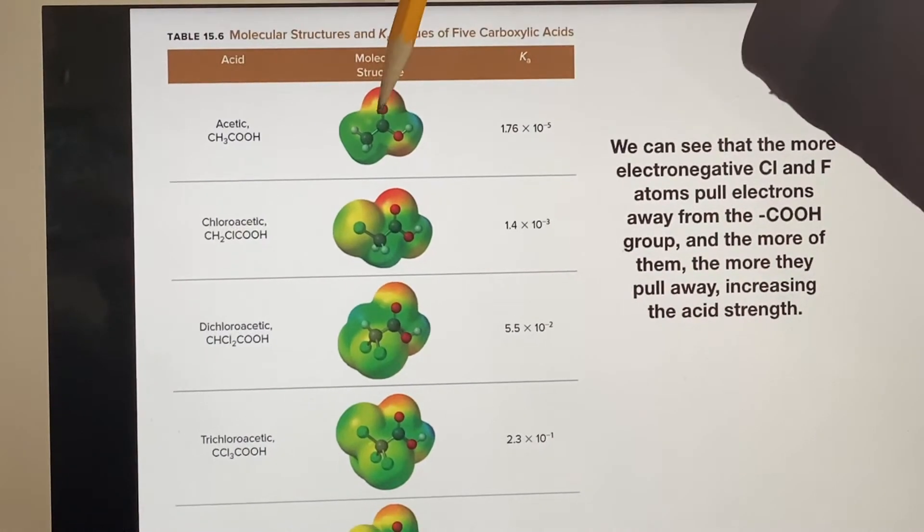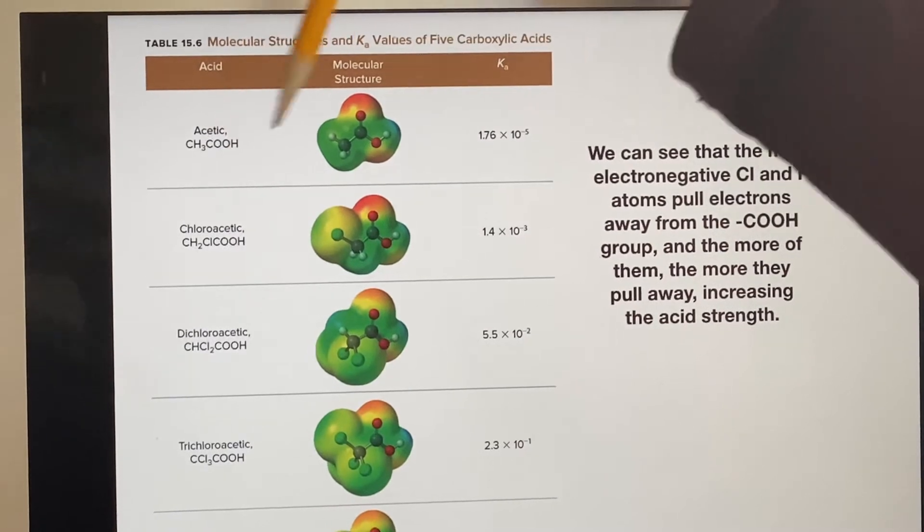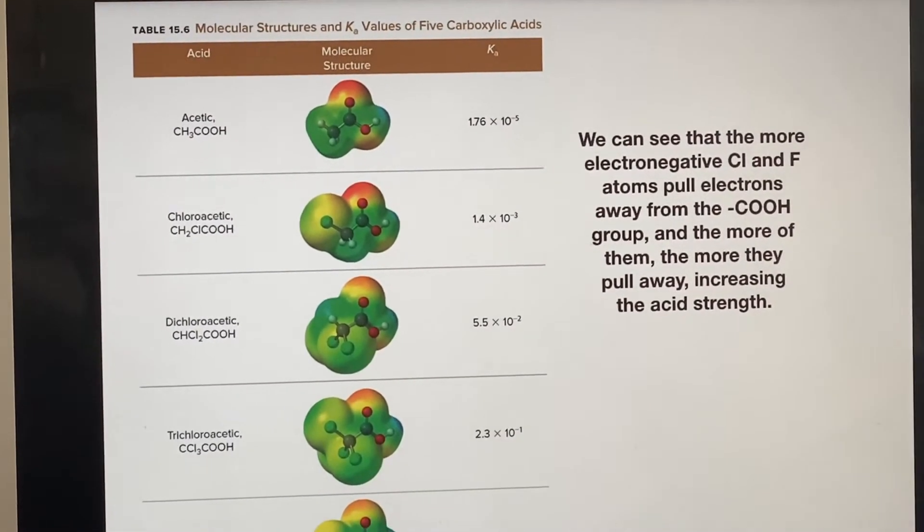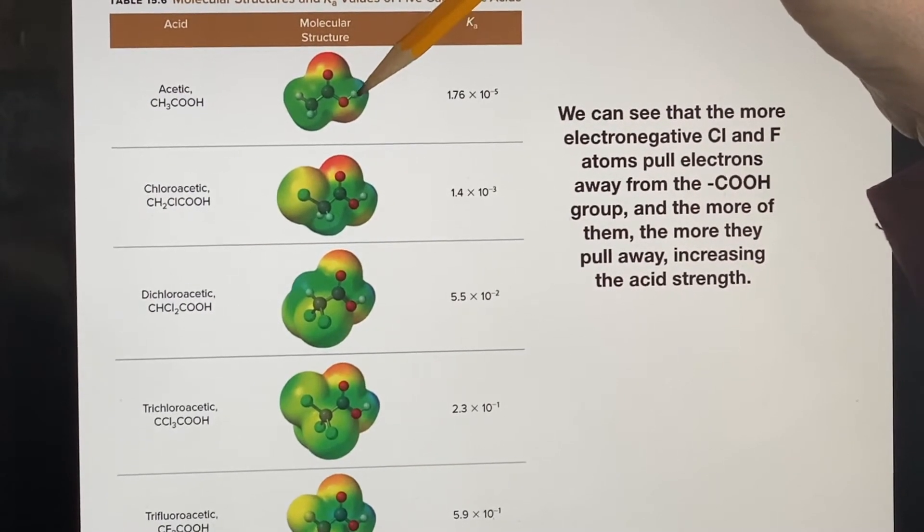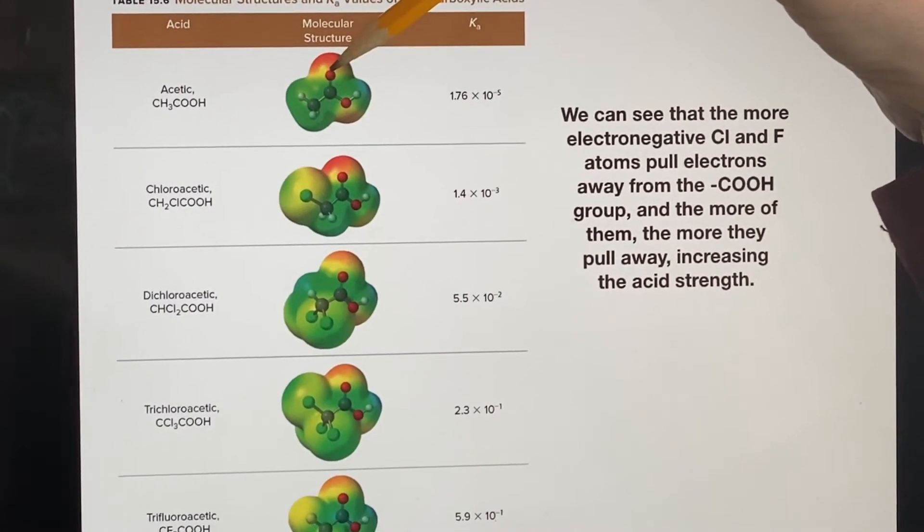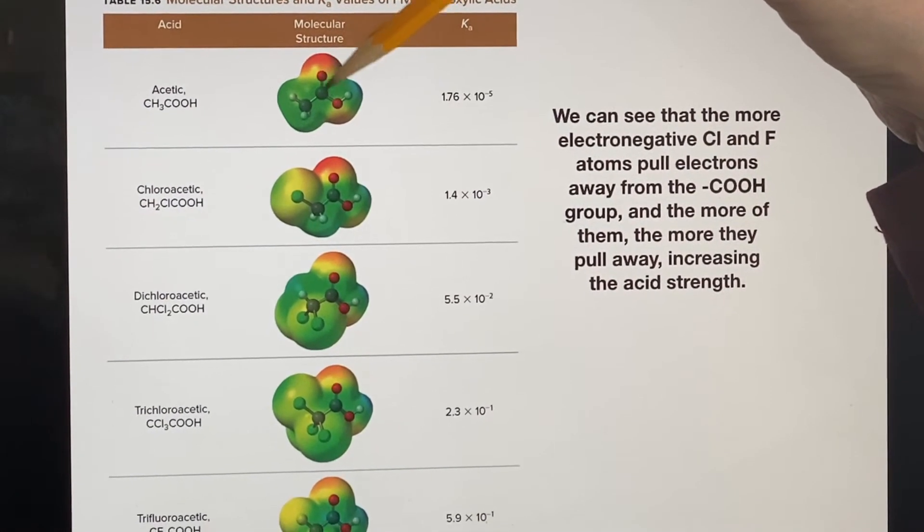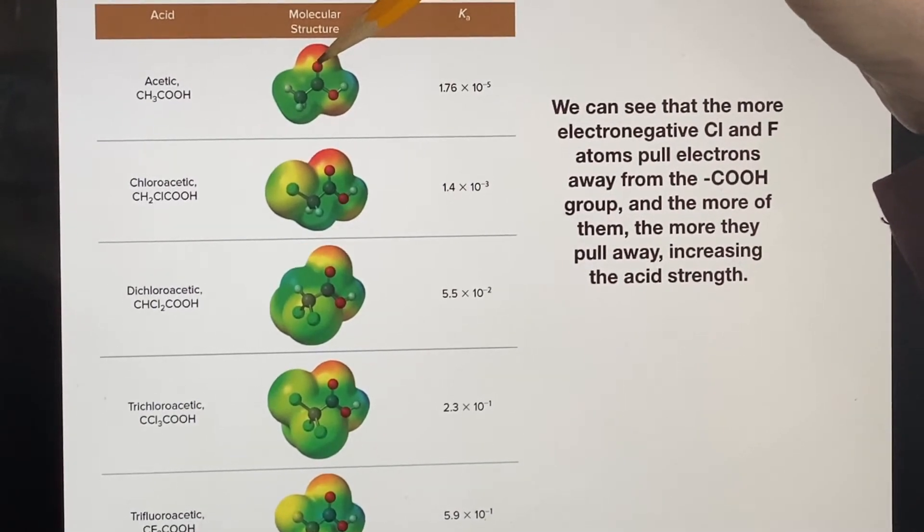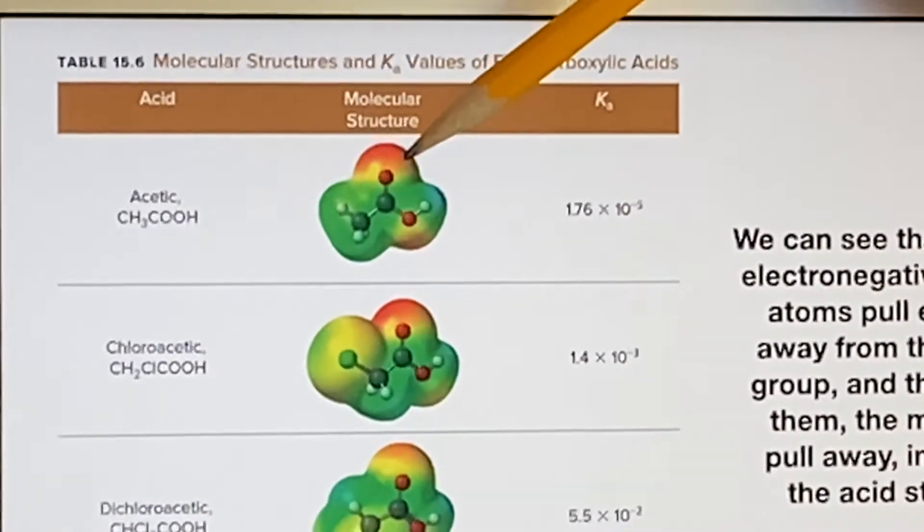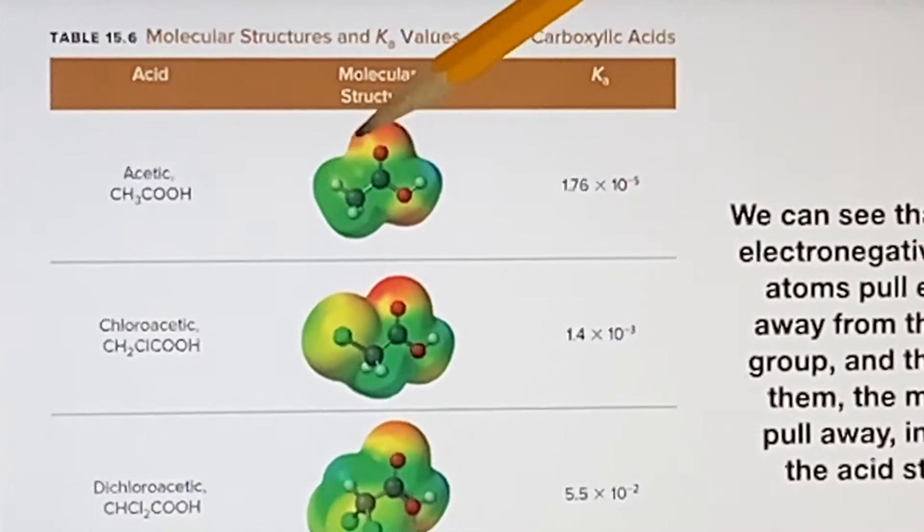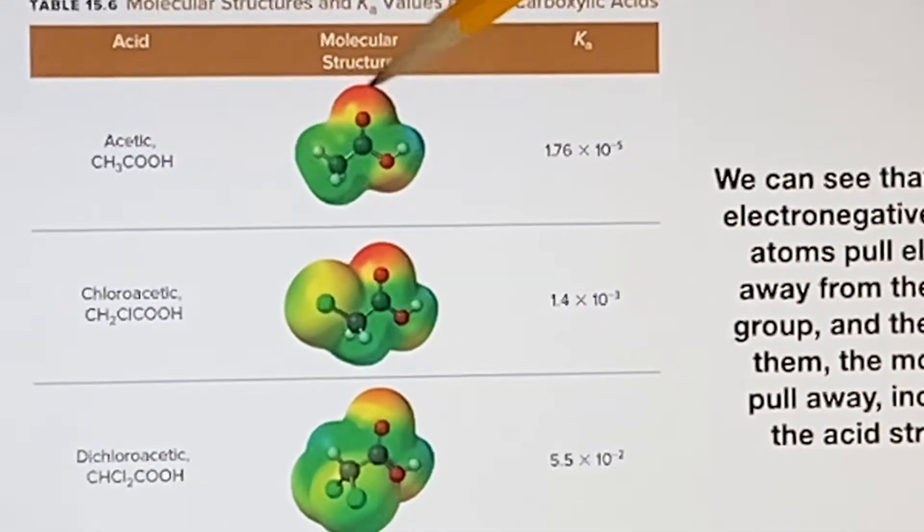So on this acetic acid, this is the one we have before. We have a methyl group, that's the CH3 over here, attached to the carboxylic group there. It's about as simple as it can get. The only thing that is making it easier for this hydrogen to escape is the fact that you have another oxygen over here that is helping to pull electrons away from that area because it is so electronegative. 'Is that why it's red on top?' That is exactly why it's red on top. Yes, you can see that this side of the molecule is more negative.